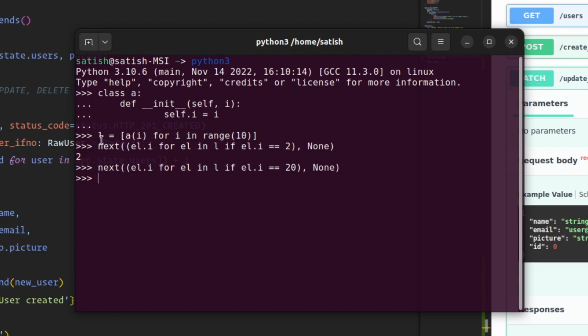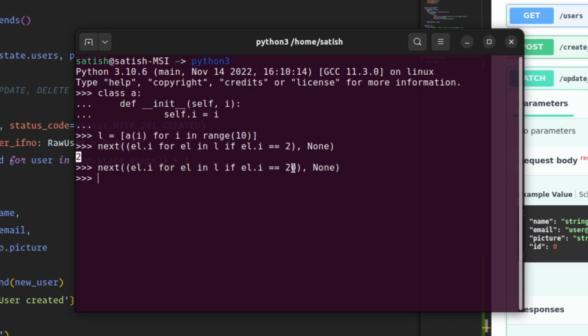Okay, so on this I use the next function, and in the first argument I just gave the condition to be I double equals to 2. So whenever this condition satisfies in the list, it will just return that particular index, that particular attribute I. So in our case, we already have I ranging from 0 to 9, so it returned 2.